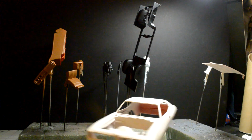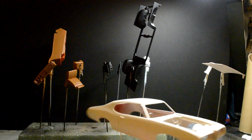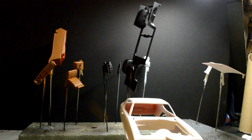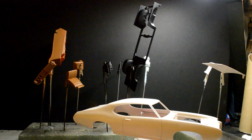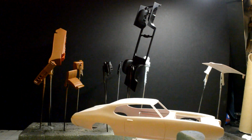I have to cut some decals. When I cut those decals, I will record that and put it along with a video. Once I get all that, I have to mask everything off very well and then paint the inside of the engine bay black. Since that was all molded into that, that's all going to be black.